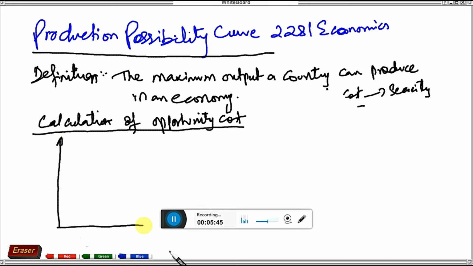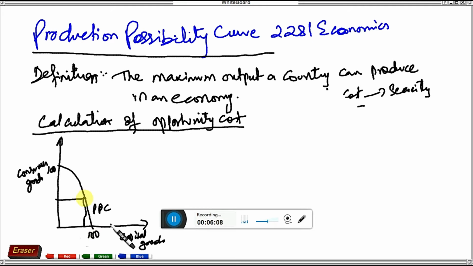So this is a production possibility curve. I have made it small. Maybe the curve is like this. You need to label all the things. This is capital goods. You need to label first, otherwise your diagram will not be appropriate. This is consumer goods. Totally you can produce either 100 of this or 100 of this. If you are producing at point A, you are producing 90 of this and 50 of this.